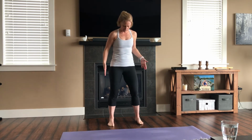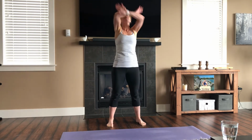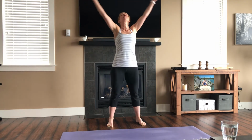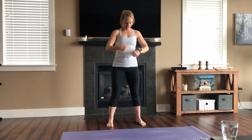Okay, so let's start with our feet a little wider than hip distance apart. Let's do a big deep breath. Inhale all the way up, and then exhale all the way open. Do it again. Bend your knees a little, sweep those arms up to the sky, and open it all the way up. Let's do two more. Inhale all the way up, and exhale. One more time. Inhale, and exhale. Good, okay.